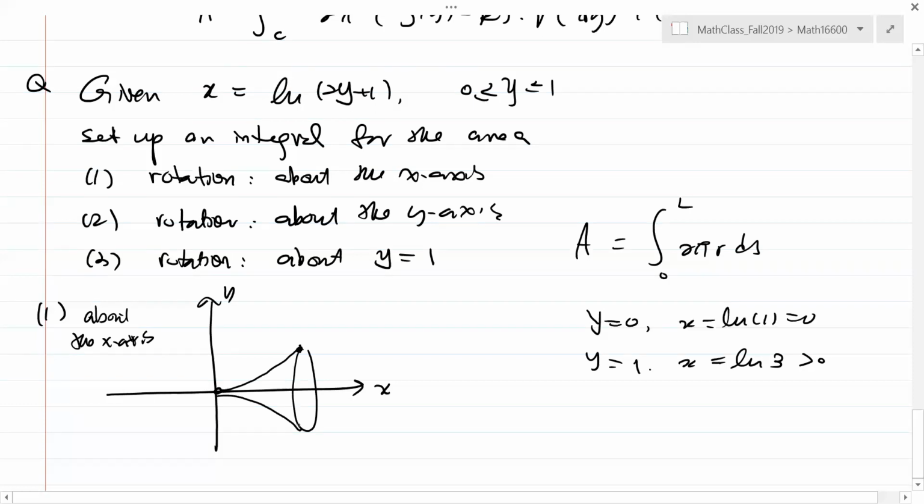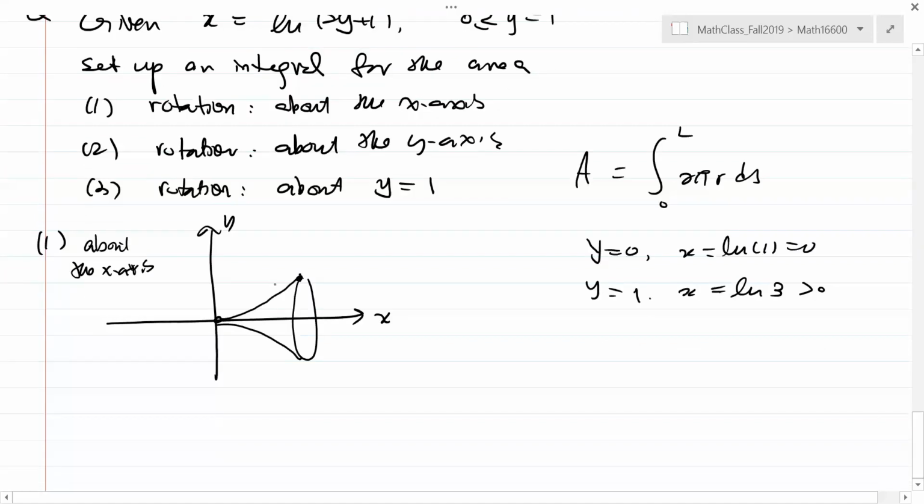Then you decide which variable you're going to use. There are two choices. For the integral, it looks like you have to use the x-axis, right? So take an arbitrary point x, y. The radius is this radius, clear, right? So from the picture you can tell r equals x.